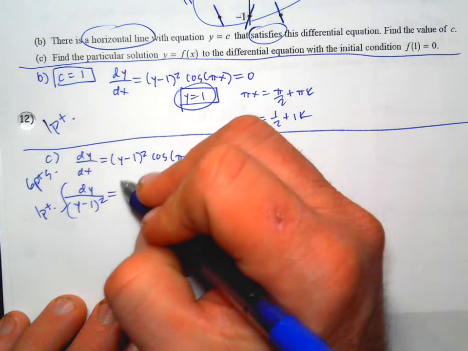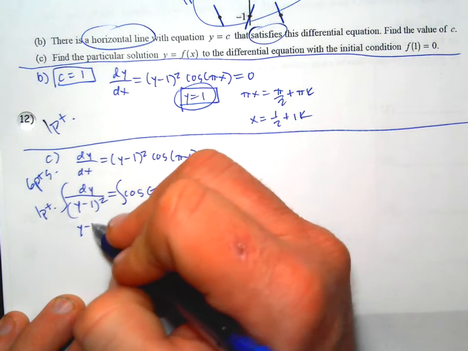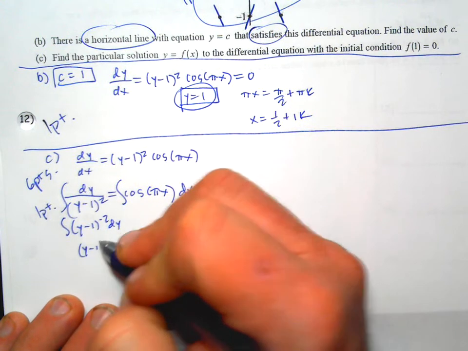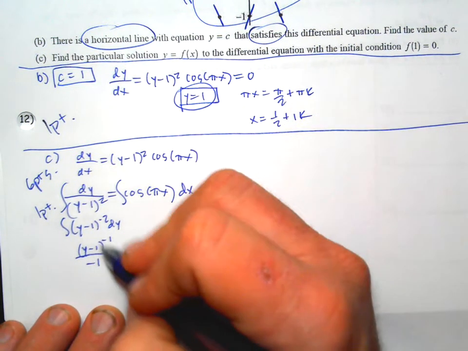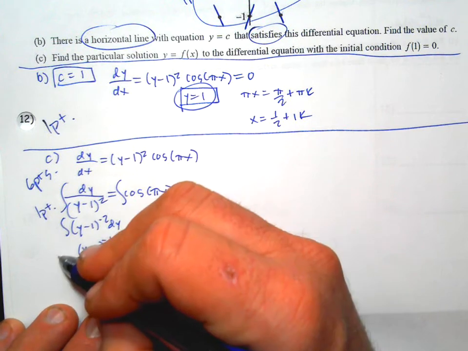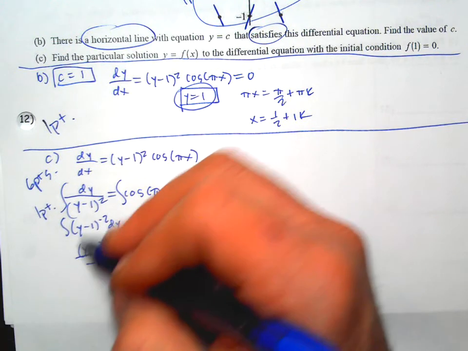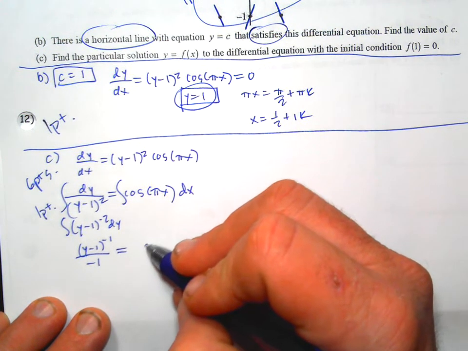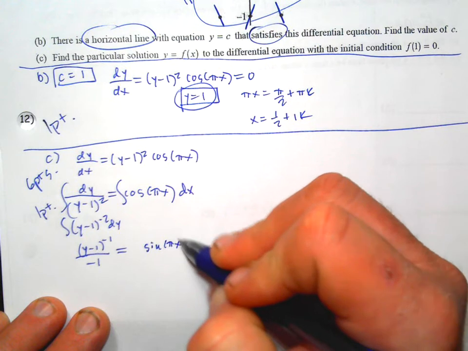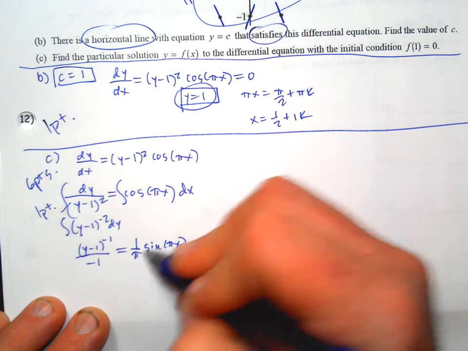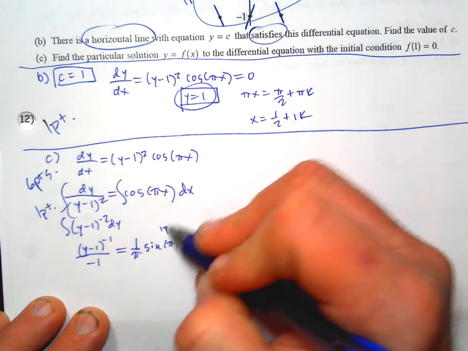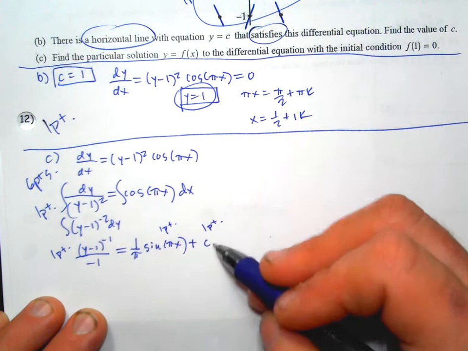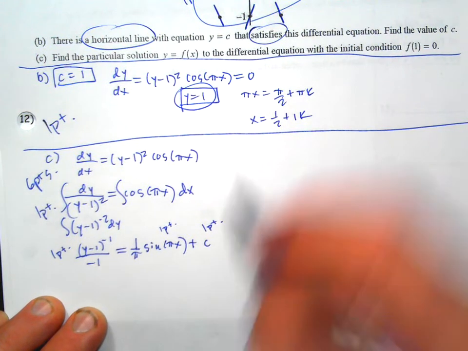We're going to integrate both sides. This is power rule, right? This is not natural log. This is (y minus 1) to the negative 1 divided by the new exponent. Now there's an inner function. If its derivative gives you anything, then you need to worry about it. It doesn't give you the derivative of what's inside, so it's just 1. So this equals sine of pi x, but chain rule is going to give you an extra pi, so we have to put a 1 over pi in front to cancel it, plus c. So this is probably a point for this antiderivative, a point for this antiderivative, a point for plus c. If you don't put the plus c, you lose all the rest of the points.